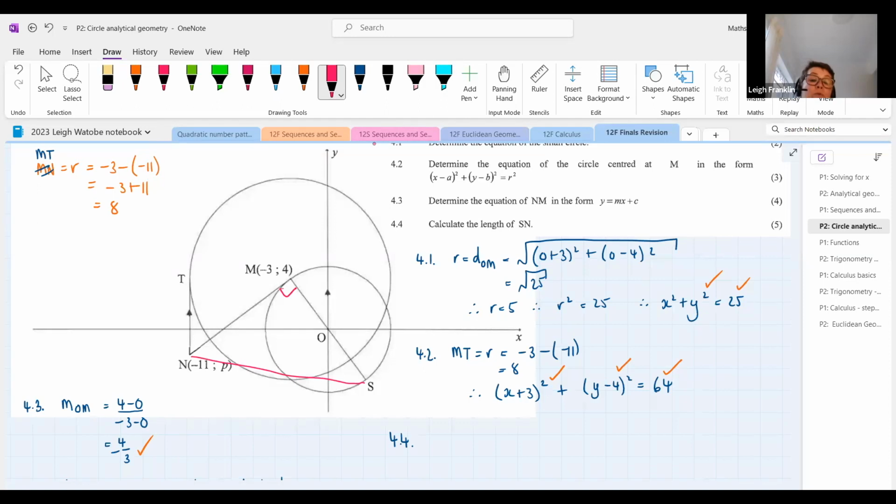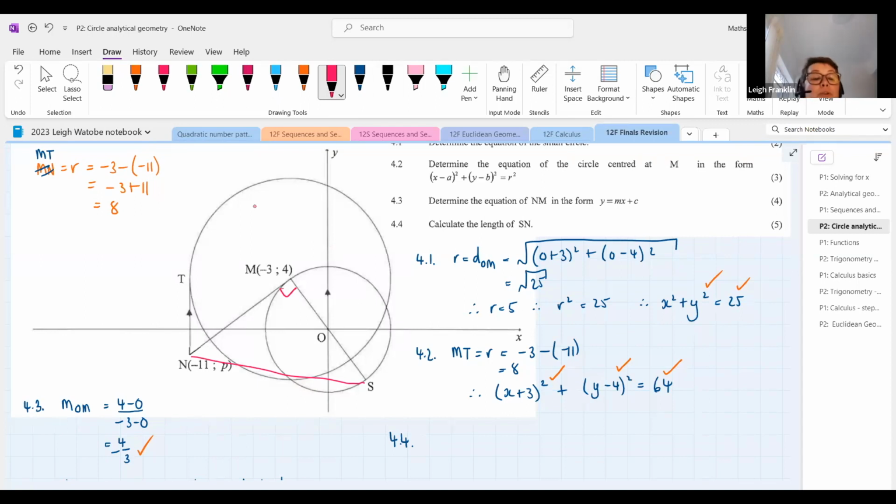It's possible for us. Do we actually need the theorem of Pythagoras in this particular question? Let's see. Okay. Well, what we can do, yes, absolutely. What we can do, because we're going to need the coordinates, or we could use the distance formula, I suppose, if we wanted to as well, because that would also work. What we're going to have to establish here are coordinates at N and coordinates at S.